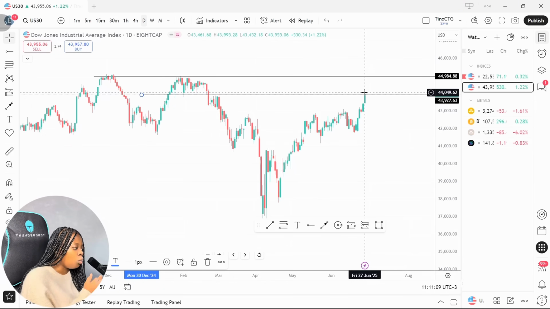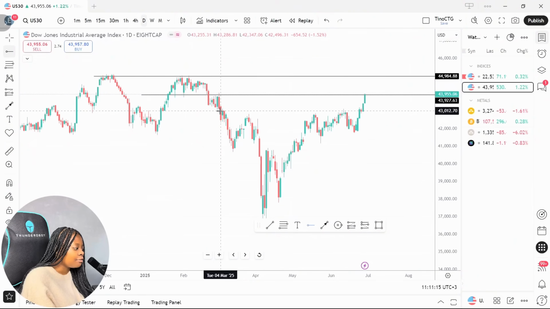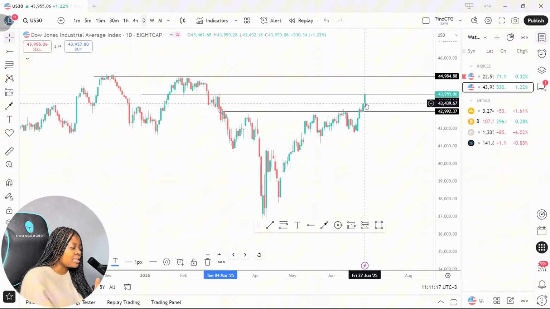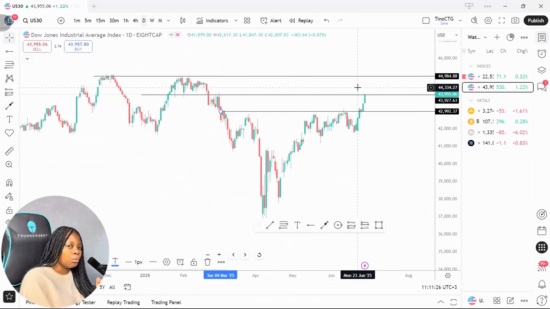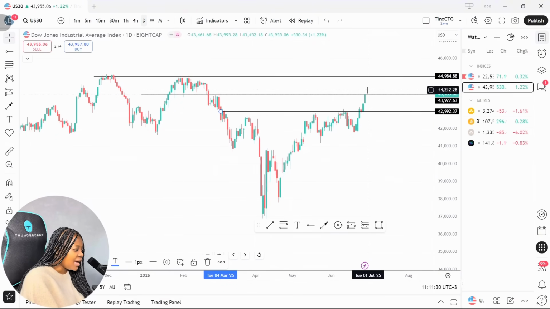But what I would want to wait for to have a really better entry is maybe a little pullback into this area that we have, because the market should always just retest these levels, right? It breaks out, it comes back for a retest, or it just breaks out and gives us great momentum and keeps pushing up to the top. I always want to catch the movements when they come back on the retest, right? So that's it on US30.